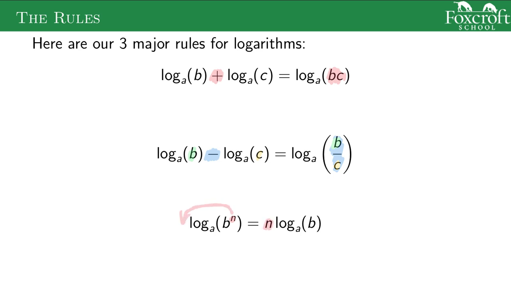All right, so these are our three rules. Adding and subtracting logs, we can squish them together. If we have an exponent in a log, we can bring it to the front. And of course, these rules work both ways as well. So if I have multiplication, I can split it up. If I have division, I can split it up. If I have this exponent, I could bring it back inside. All right, so we're actually going to have to use all three of these rules in both directions for our examples.